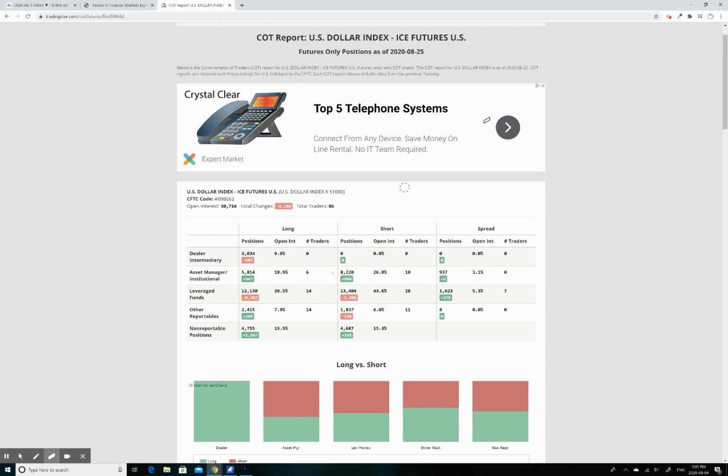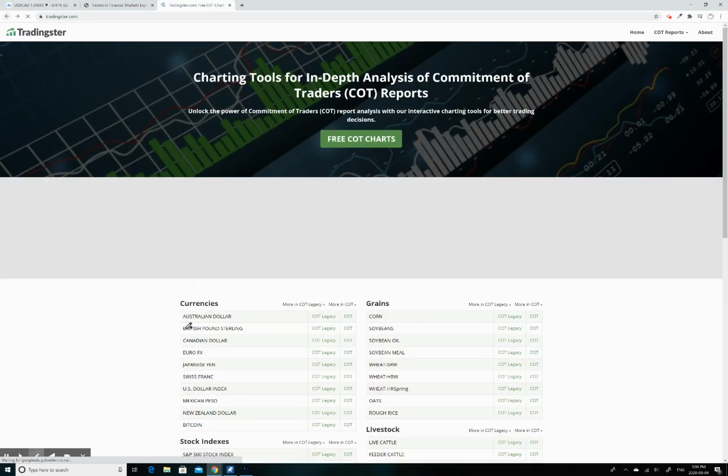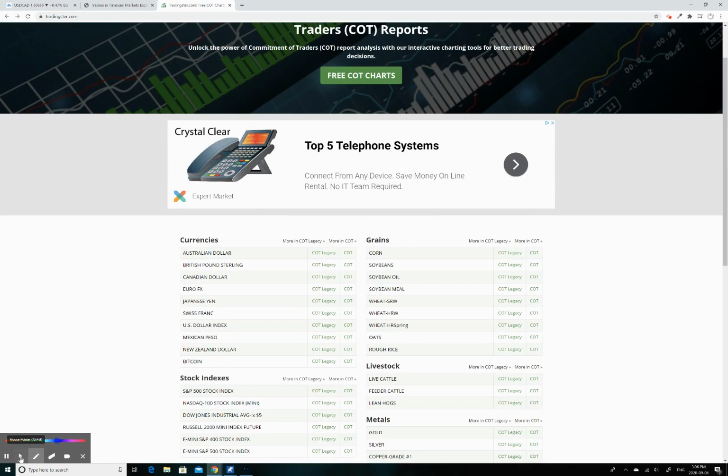So it's a good idea to write things down and really think about it, because I'll be honest, you really have to think about exactly what's happening and put it into terms like I just did. When you first glance at this, it can be really confusing. So you have to say to yourself, okay, they have 12,000 positions open, but they just removed 6,000 long positions. And you really have to think about what that means, because even for me, it can be really confusing. Just to summarize, what we're looking at here is the strength of a currency.